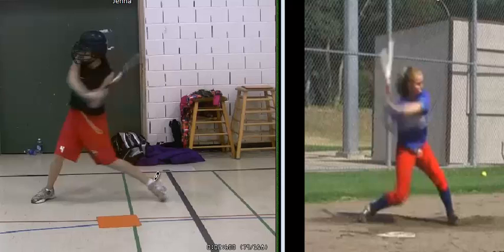Okay, so it's pretty good. You'll see that there's sort of a transition here. That knee is collapsing, that hip is coming around, and the hands haven't come too far ahead. They're almost in line, and in the model swing the hands are just slightly behind, but overall this looks pretty good compared to most of the girls. Most of the girls, their hands are already through the hitting zone by the time they get to this stage. So I can see why Jenna really can crank the ball hard.